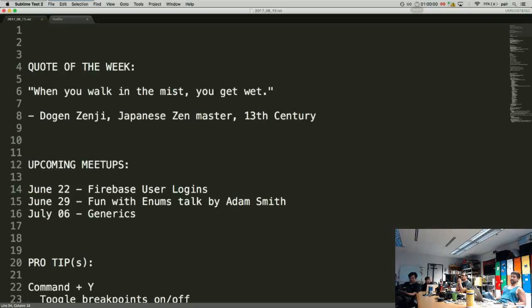Our pro tip of this week is Command Y to toggle breakpoints. I'll show that real quick. I've got Xcode right up here. Let's say that I want it to just run. So I set up a breakpoint right here. I go through execution, but let's say I just want to turn off execution and just run through a bunch of breakpoints. I just do Command Y. Just watch this blue one. We see it toggle, yeah? So it's just an easy way to toggle breakpoints. I thought that was something to share. I'm going to remove the breakpoint now and go back into the write-up. Okay, so that was the pro tip of the week.